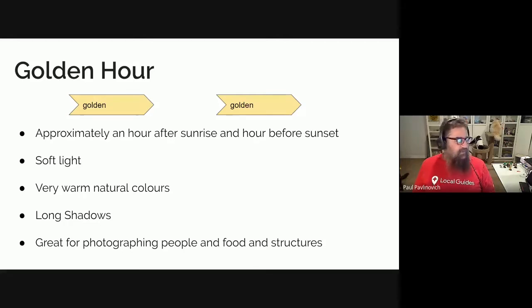But the light is usually softer during that time. You've got very warm, natural colors happening. Long, long, long shadows. And it's really great for photographing people, food, and structures. So if you're sitting in an outdoor cafe during golden hour, you'll get some very different shots to what you would during the day.